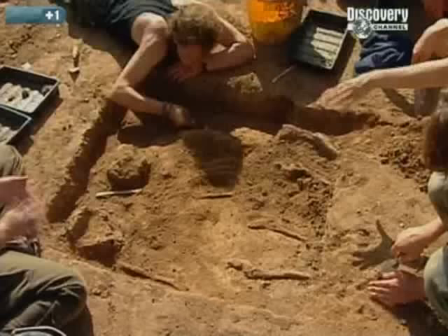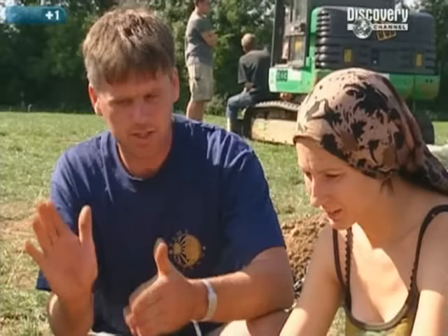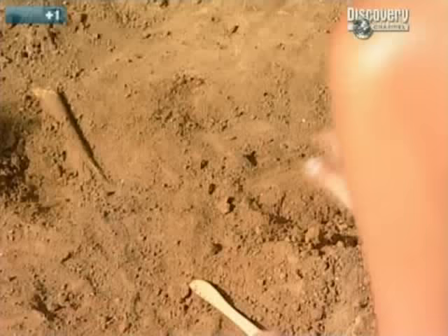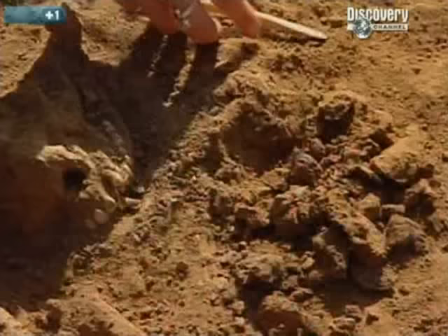The human bones found in Jenny's trench have now revealed themselves to be two individual skeletons — a rare example of a Saxon double burial. Andrew believes both bodies went into one grave at the same time, since you very rarely find early Anglo-Saxon graves so close together as separate events. Is it two people dying on the same day, or a family relationship? One thing to bear in mind in this period is plagues — it's quite likely close members of a family could die at a similar time.